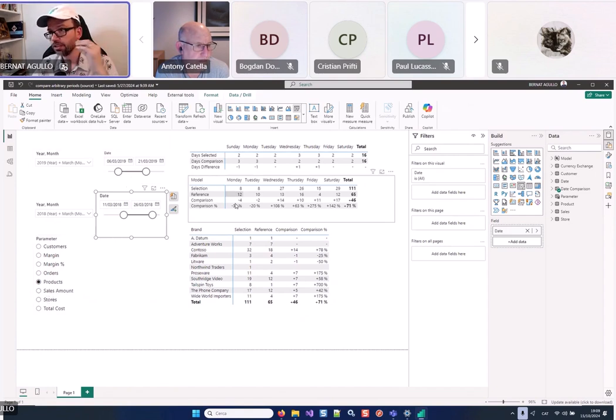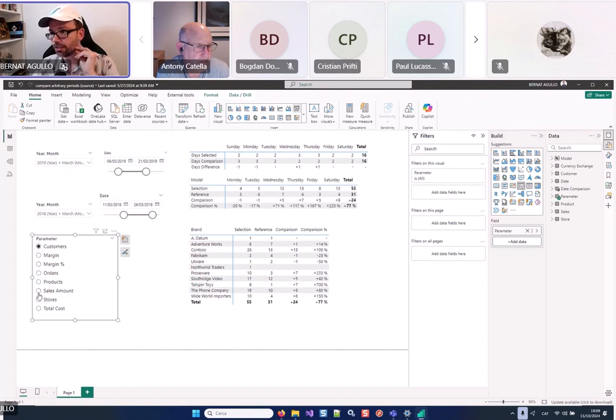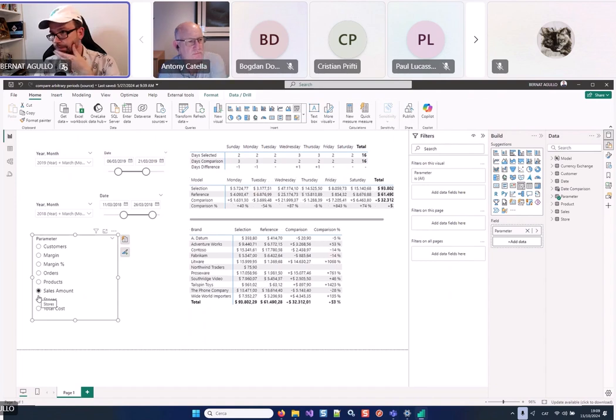In total we sold 111 different products, and 65 was the reference, so we increased by 46 in absolute and 71% in relative terms. Of course I could also change that to customers or even sales amount or anything I can come up with.